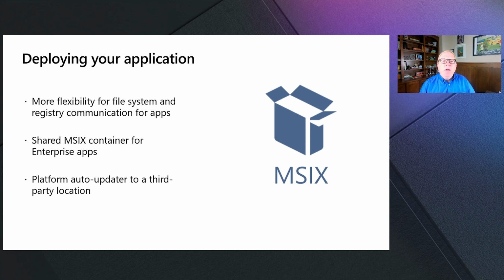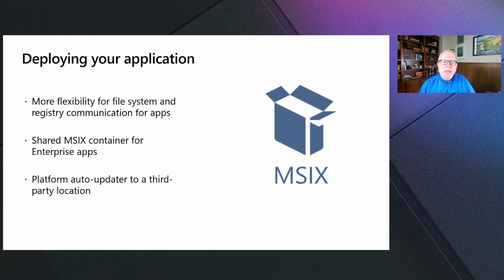First, for developers, we're introducing the ability to break out of the file system and registry virtualization to help with application compatibility. This is being done in a way that provides the flexibility your app needs while maintaining the promise that MSIX will cleanly install and uninstall your application. For enterprise app deployment, we're also introducing the ability to create a new shared MSIX container that will allow IT professionals to deploy apps into the same container so they can share the same registry and file system virtualization. This will help considerably with moving existing apps to MSIX.